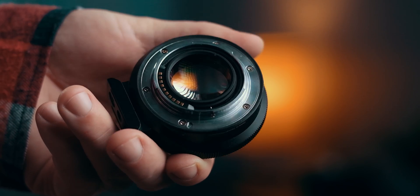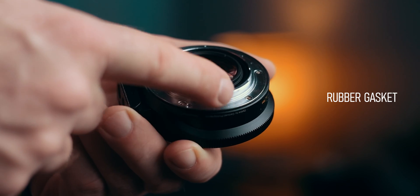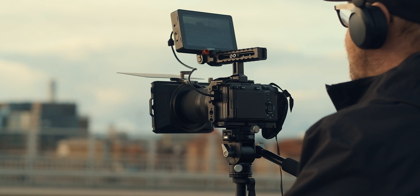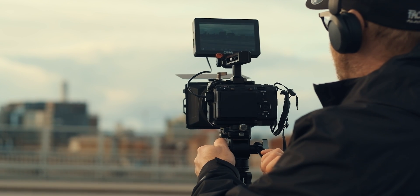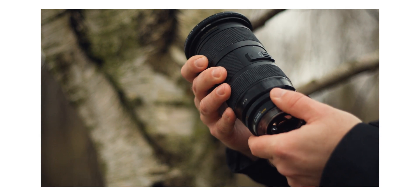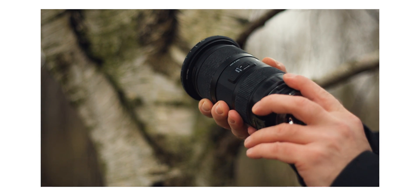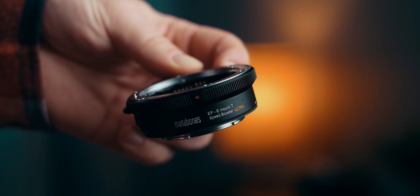If you want to buy one new, the Metabones Ultra currently sits at around $649 on both Amazon and B&H. I was lucky enough to pick mine up used for about $230, which I realize is a super great deal. I'll leave a couple of links below so you can go through the different options and check pricing. Overall, I think if you're an FX30 or any APS-C or Super 35 shooter, speed boosters are a really neat little gadget to fold into your workflow — getting more use out of your 50mm or tighter lenses, and obviously getting that extra stop of light can be really helpful.